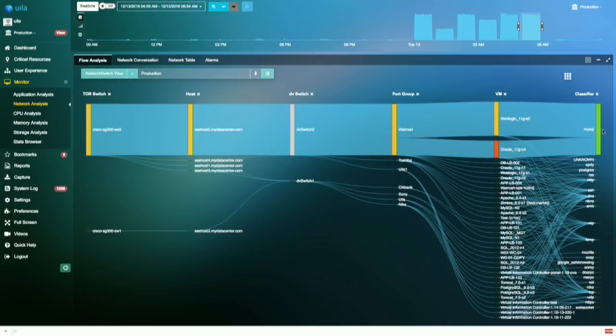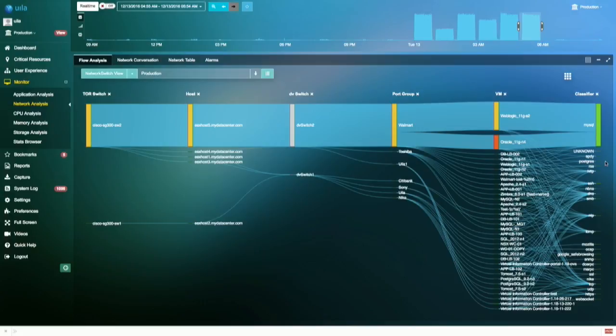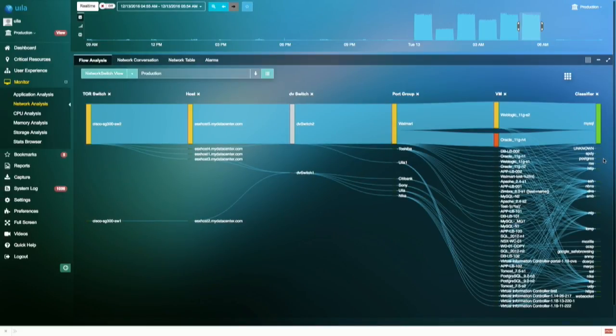So by glancing through the classifier column, the classifier is the application protocol. Sometimes we call it classifier, but that confuses some people. It's actually application. This is how we do deep packet analysis. Yeah, they are coming from the deep packet analysis. And very quickly, you see what kind of application, what kind of traffic is running in your data center. Nowadays, you always find some strange activity inside your virtual networking. So this is a quick way for you to find out that information.